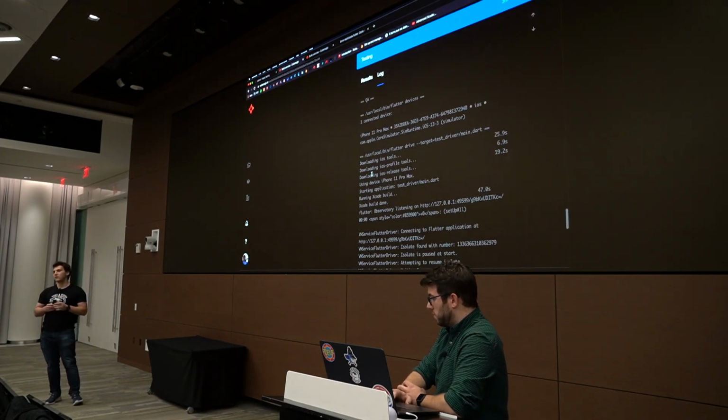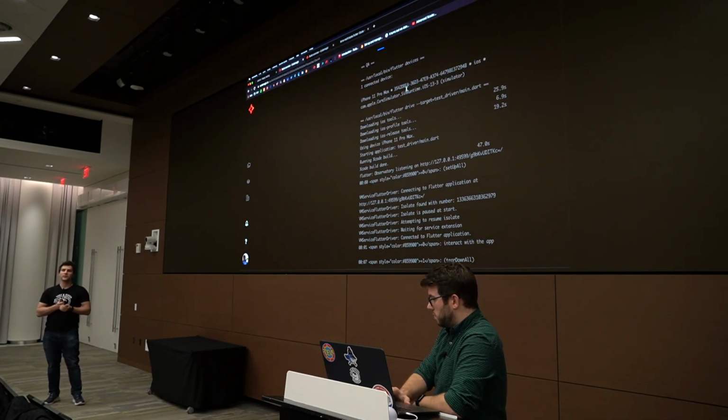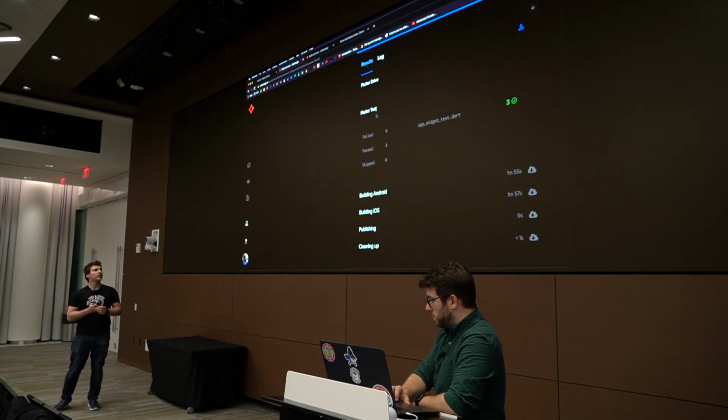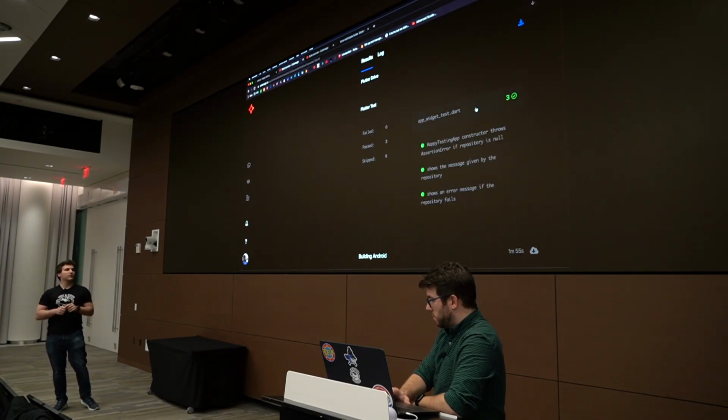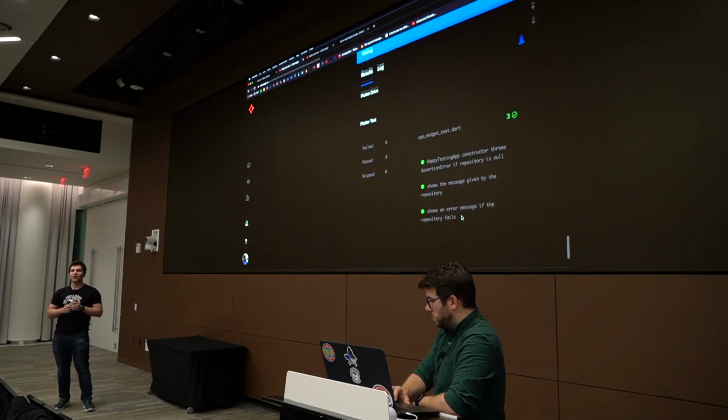So it will actually run all the widget tests in our project, and it will also run the integration tests for our project. So it'll run those on Mac right now. We'll show the settings in a bit. But you can see we have these 3 widget tests that pass. We even see the names. We see this nice little green checkbox.